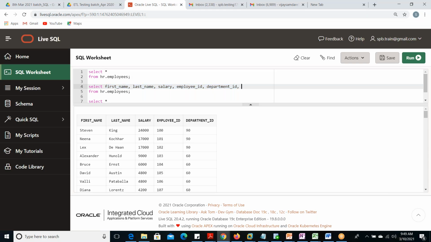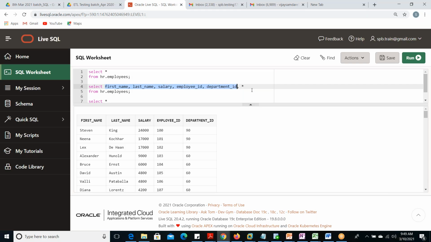Now, if you write star here, after we have given a few selected columns, then what will happen? Can anybody tell? All columns will be displayed. Okay, so a total of 11 columns are there in this table and we have selected 5 columns.